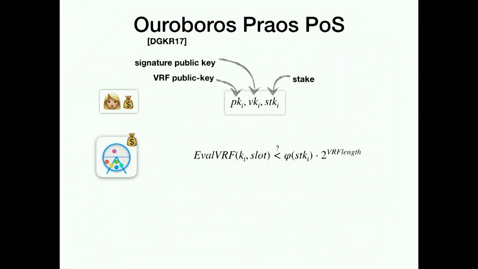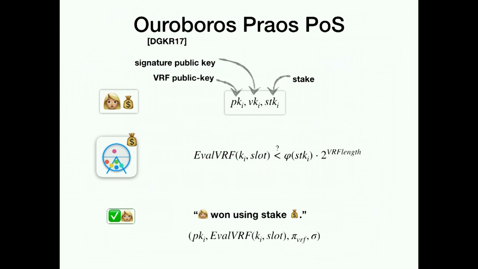domain. Now, this function phi of stake, if you think about it, it scales. The more stake you have, the bigger this phi. So if you have, for instance, 0 stake, this phi will be 0, so you have not a chance to win the lottery. Then the thing you get back from the lottery, the part you actually put in your block, is essentially saying, well, Alice has won the lottery using that stake.